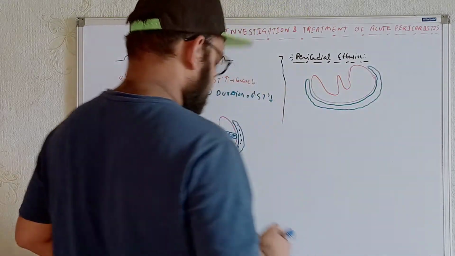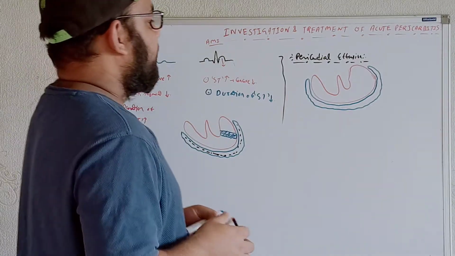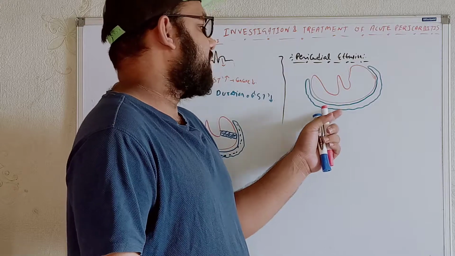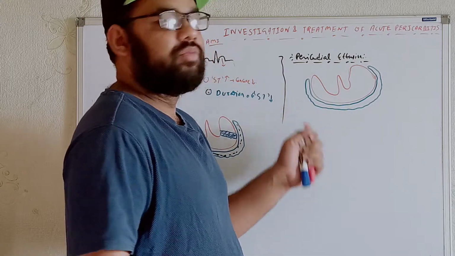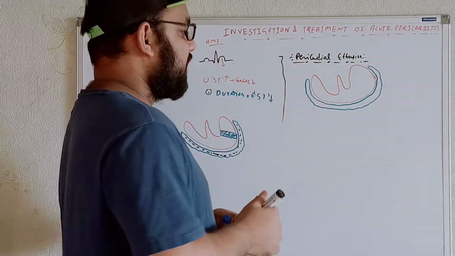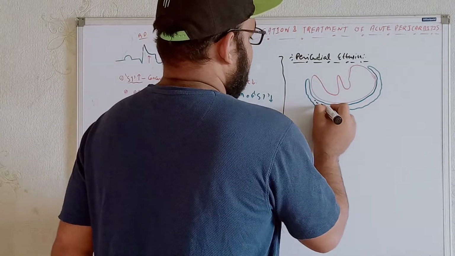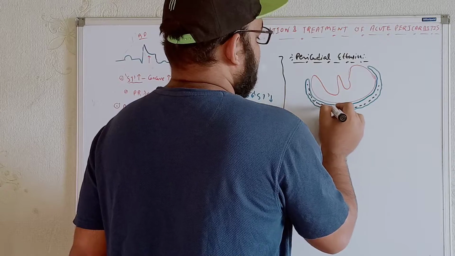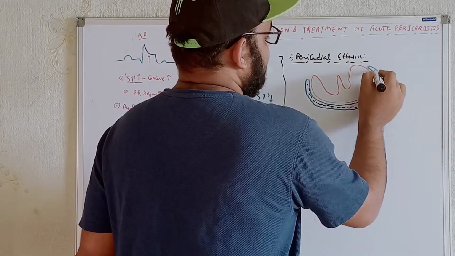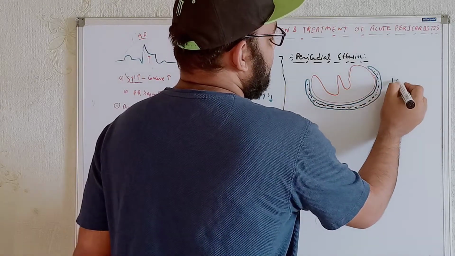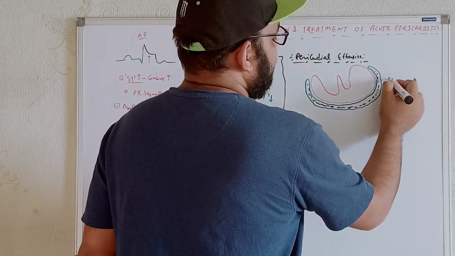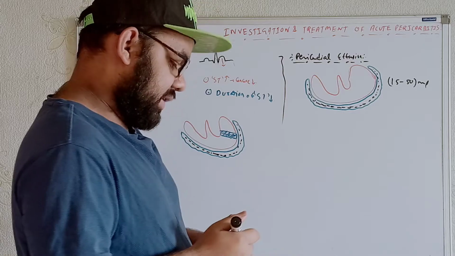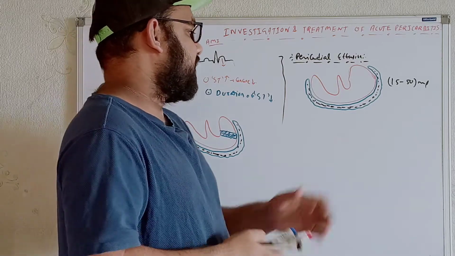Now see, how can I define pericardial effusions? Whenever you're getting inflammation within the pericardium, you can see different kinds of exudative fluid. Whenever we get accumulation of fluid in these regions, normally how much fluid is seen within the pericardial sac? Near about 15 to 50 ml of fluid is present within the pericardial cavity, and that will reduce the pericardial rub.